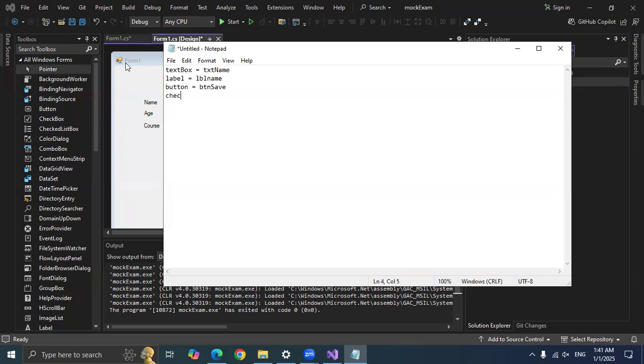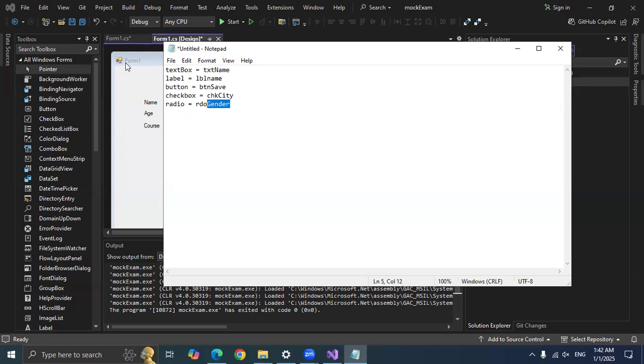And for the checkbox, we are using chk city. And radio buttons, we are using rdo and whatever names, like gender radio.